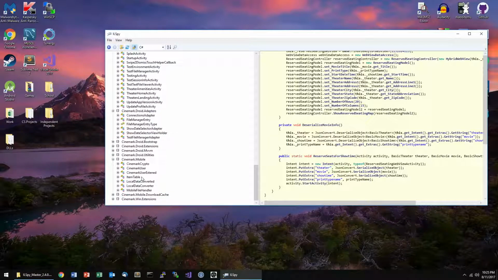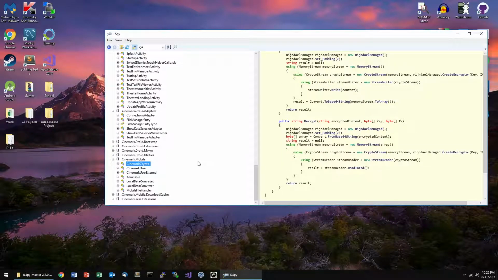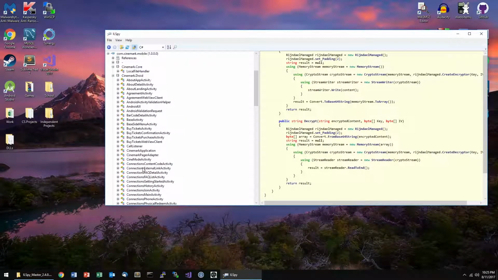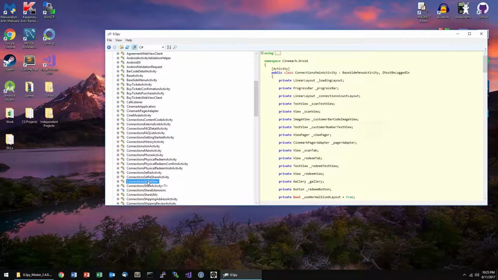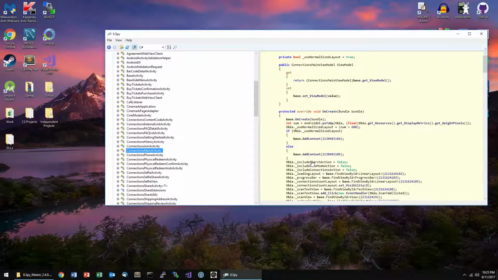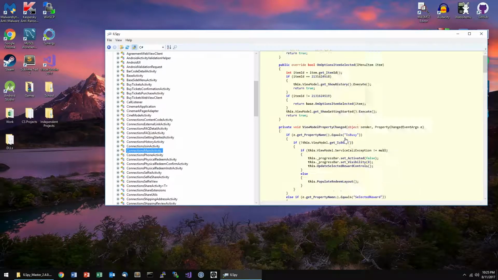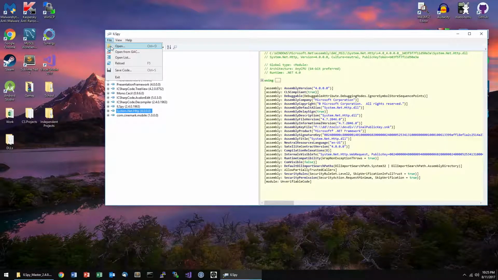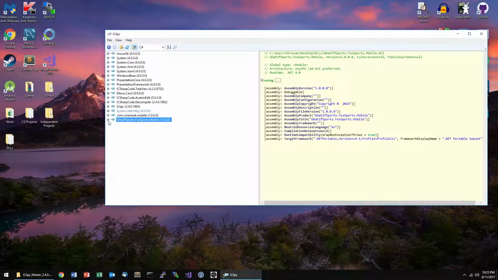So this looks to be the Forms solution, because there's another one that ends in .droid. So this is all the Android specific stuff. As you can see exactly what type of objects they're using, how they're building their views, etc. So that was the Cinemark app. We're going to go ahead and open this Fox Sports app.